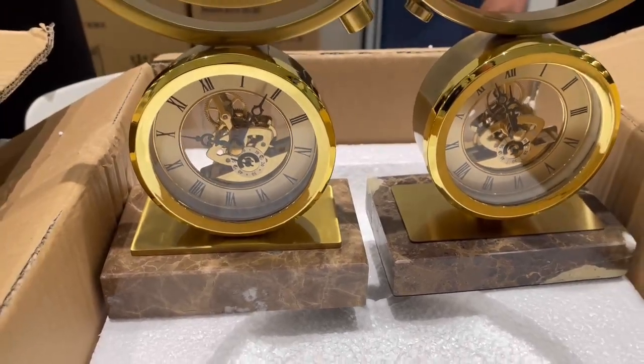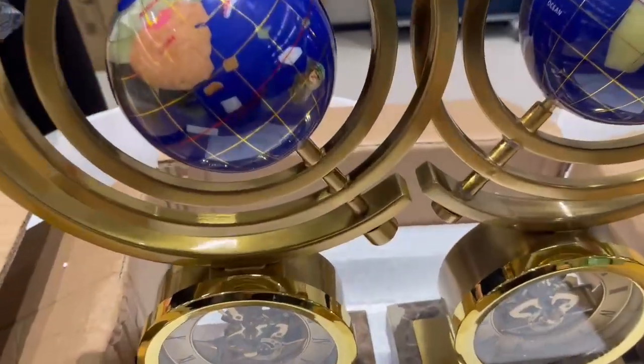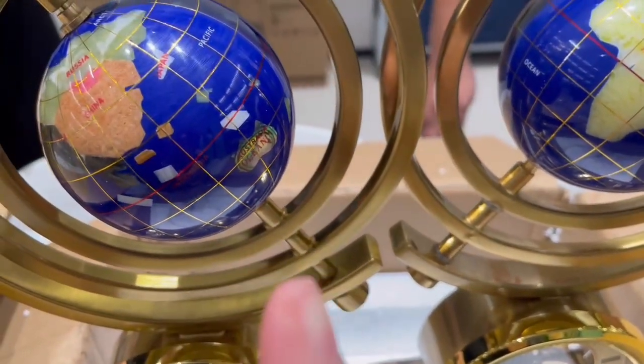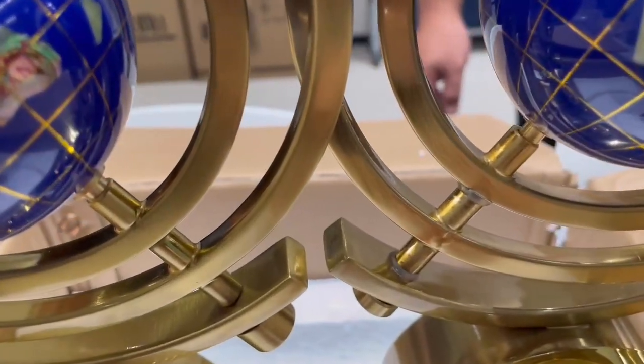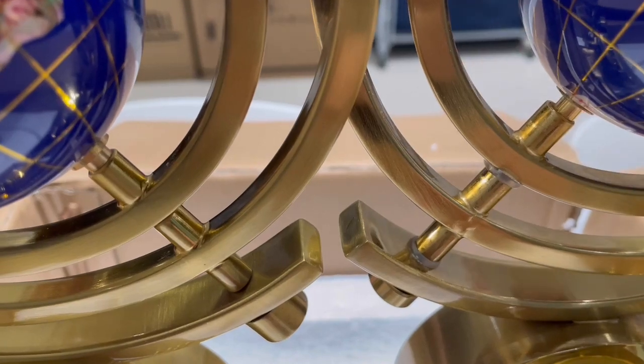And okay, now I will show you the details. What details here? You can see this one, more smooth, right? The details here. And you can see this one here. Okay, now it is very clear. You can see all details.